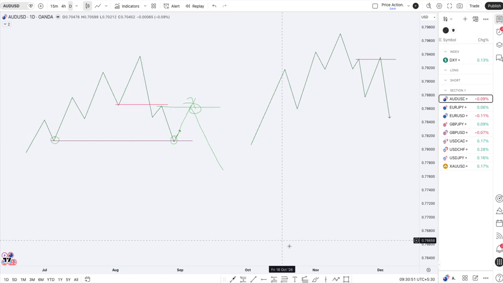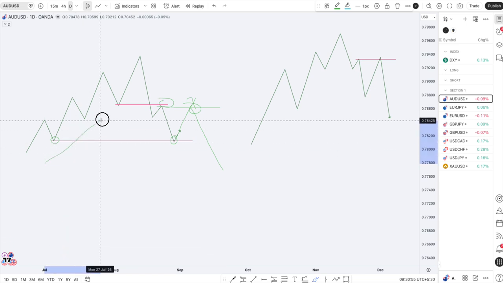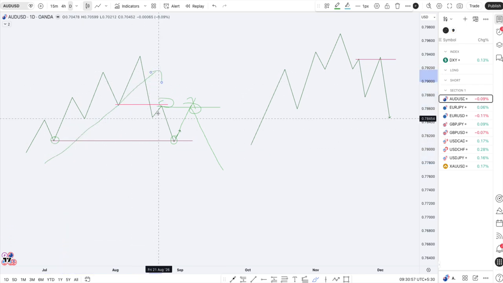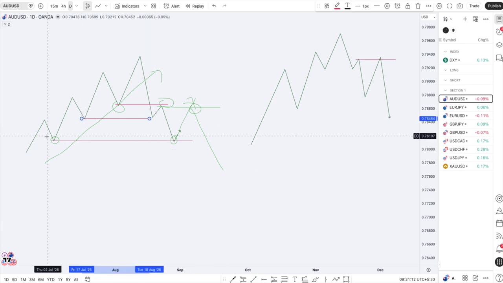Let me start by explaining this. Here we shift the trend. The momentum was going up, but as soon as we break the recent high low, which was this point, we can expect price to reverse its trend and continue going lower. Although this is also a liquidity point, which we call a swing point, and this is also a liquidity point or a swing point, these are considered weak because the trend is going downside now.